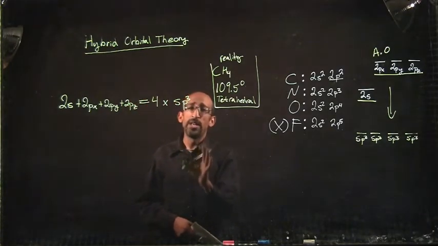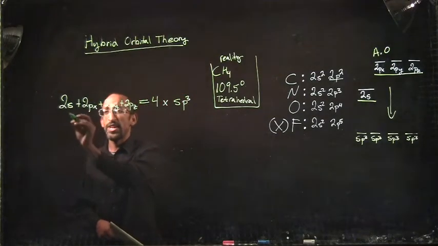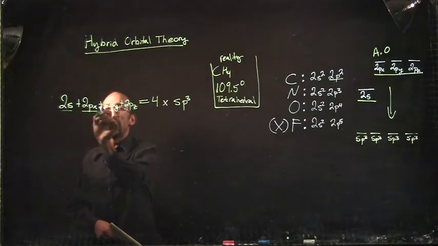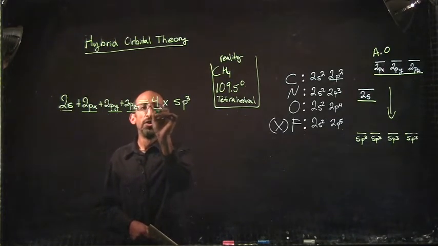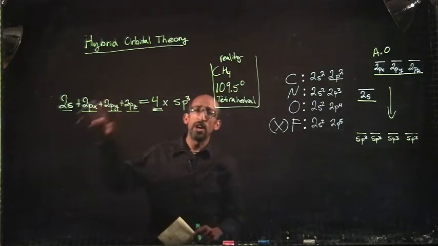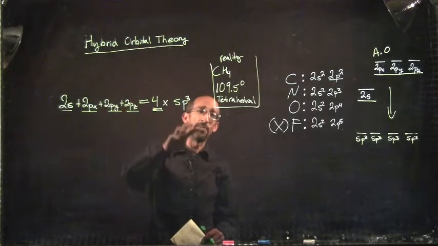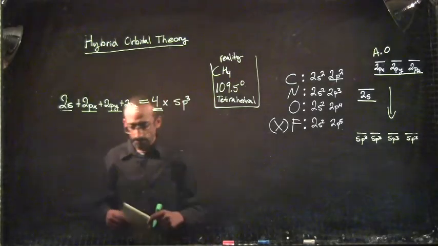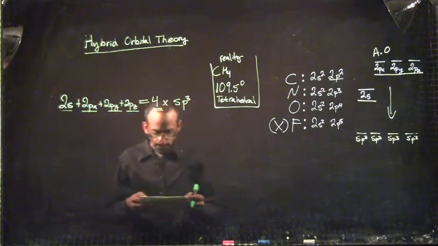One thing that I want to bring up and keep, and we'll repeat further through this lecture, is since we are combining 4 atomic orbitals, we must create 4 hybrid orbitals. The number of atomic orbitals that goes into hybridization must equal the number of hybrid orbitals that we create. And so since we put 4 in, we have to get 4 hybrids out.